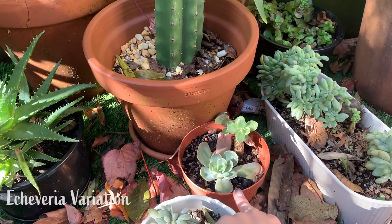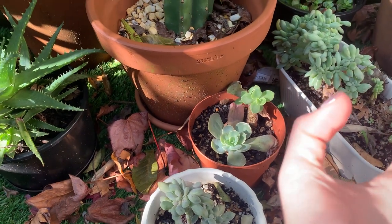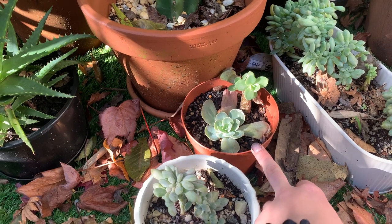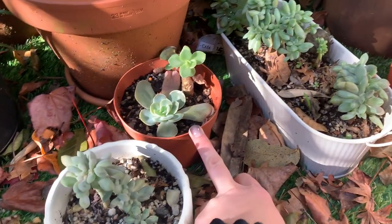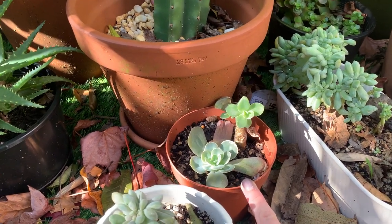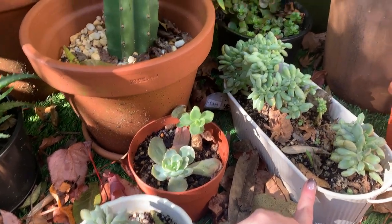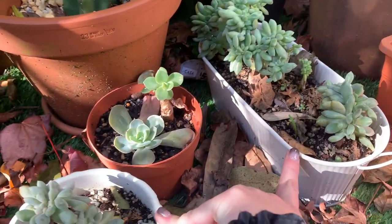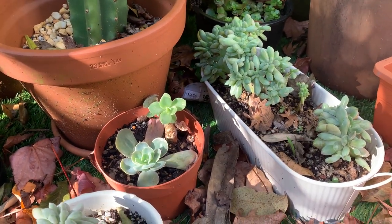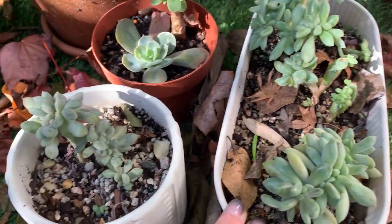I actually got this succulent off Facebook Marketplace and it was a giant succulent. It was so big and beautiful and I put it inside where it didn't get much sun and it kind of withered away and now it's come back. I divvied it up and made a cutting and it's coming back. These two are the same plant. I think it's called like a jelly bean plant or something. I saw it at the nursery one day and it was purple and pink and yellow and yeah, anyway. It's all one plant and now I've got little babies everywhere.